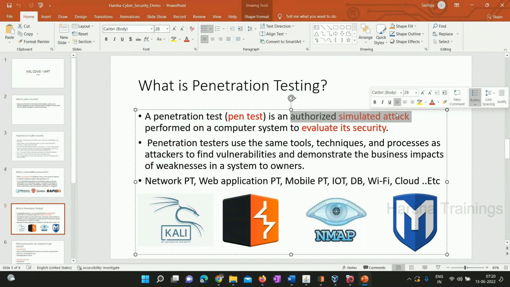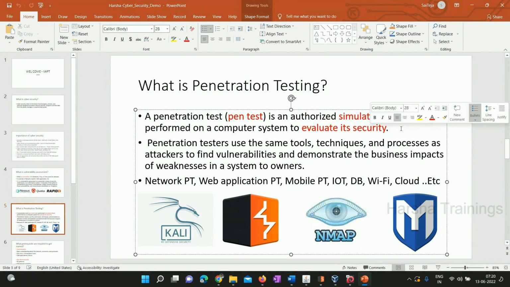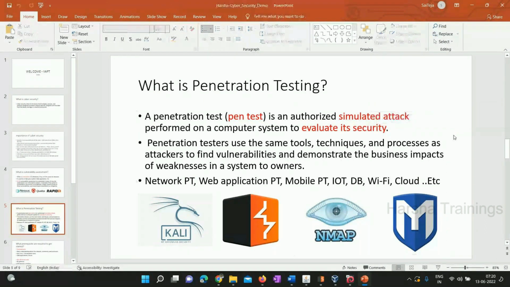Whenever we are doing this penetration testing, we also capture proofs of concept, like screenshots. While creating the report, we include this proof of concept, saying this is the method and the tool I have used, the entire step by step procedure of how I was able to penetrate into the system.